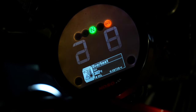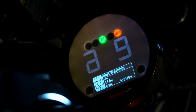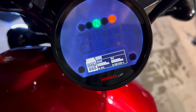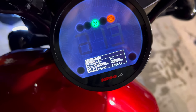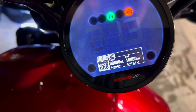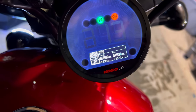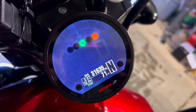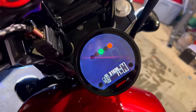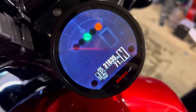Shift light — that tells you when to shift; we'll probably turn that off. The heat gauge I actually like because it'll let you know when your bike is getting super hot. Then we have trip settings. Now for warning lights — hold down the select button for three seconds and this is where we enter our mileage: 31,635. There is his mileage from the old odometer, now entered. It saved, and as you can see the tachometer now shows his mileage. It'll also save how many miles have been done on this tachometer and add them together for a total.